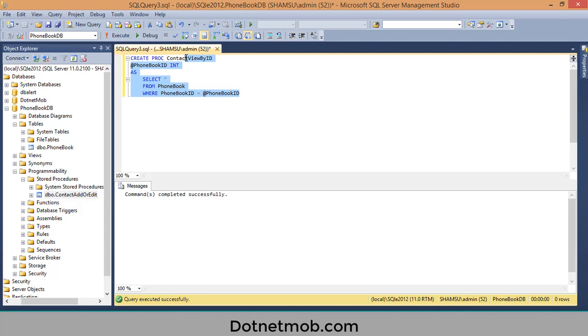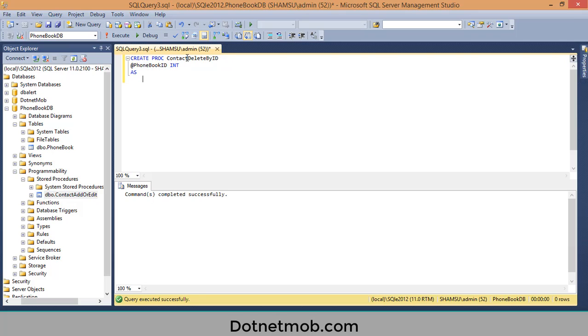Now we have to create two more stored procedures. Next one is contact delete by ID. So for this stored procedure, we have one parameter, phone book ID, as integer. Inside this stored procedure, we are going to delete a phone book record using phone book ID.